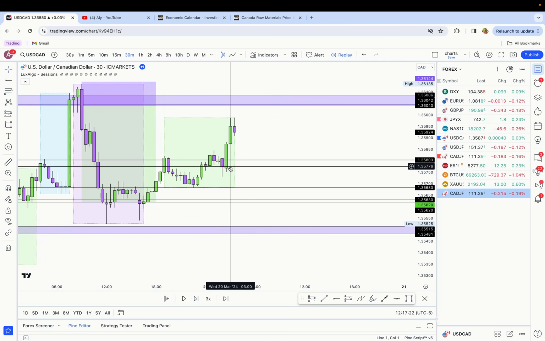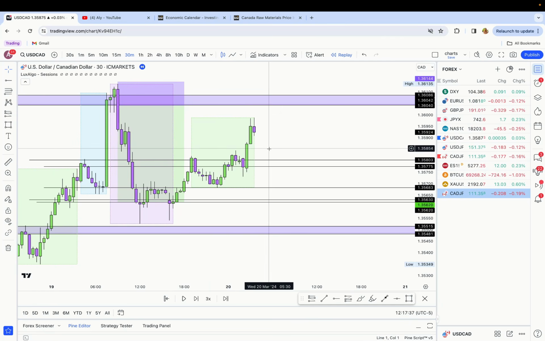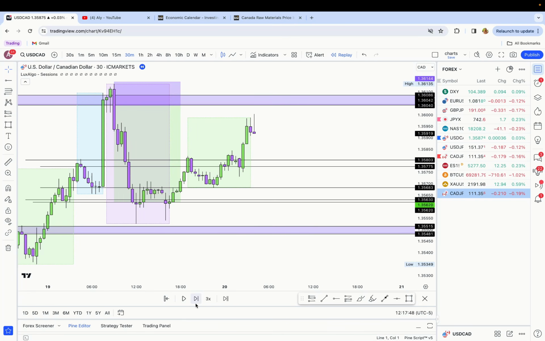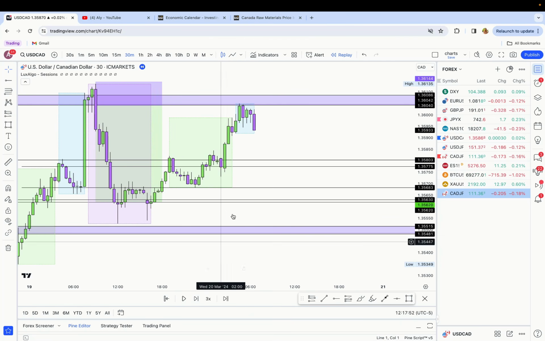So when you figure this out, it's going to take some time, but as you figure it out, you want to make sure that the structure is hitting your zones and numbers. If it's doing that, you're on the right track. That is the key. But give yourself some time to understand, obviously. So yeah, Tokyo's reversing it, because they're going to add orders to the top, or it could break and test and continue. That's also an option. So let's just see what we get. No, looks like it's going to drop.